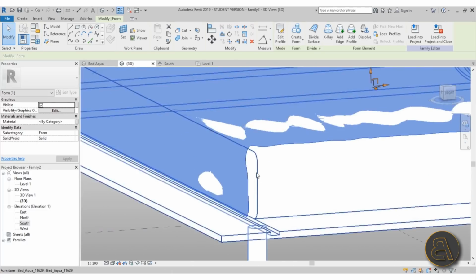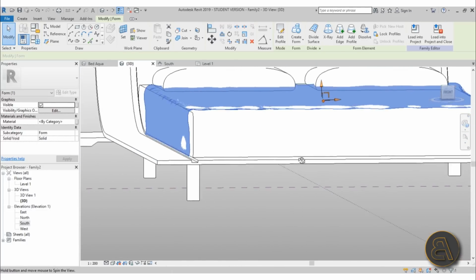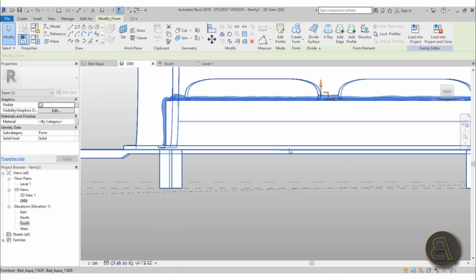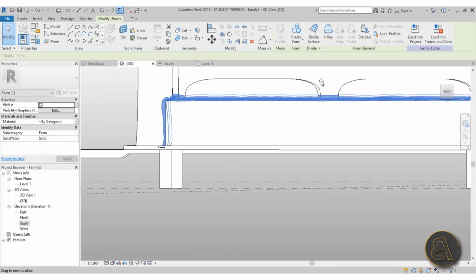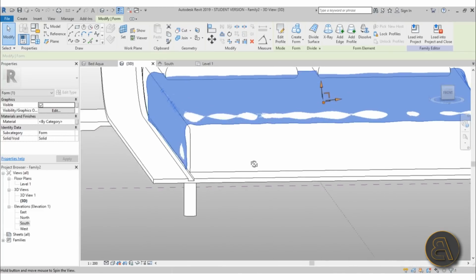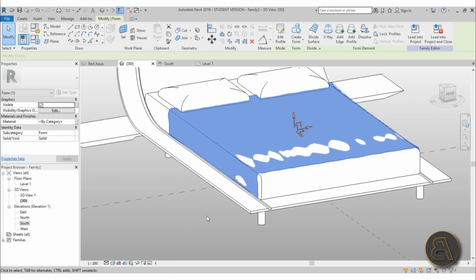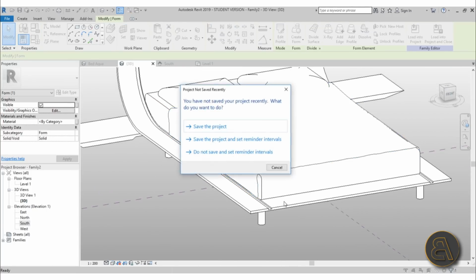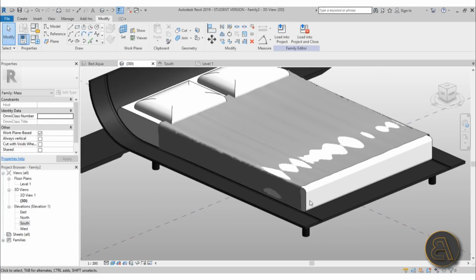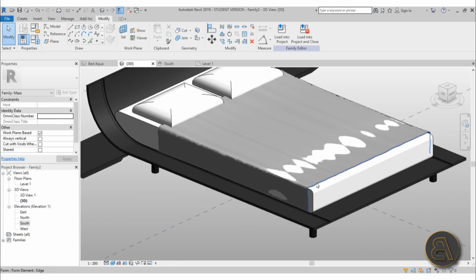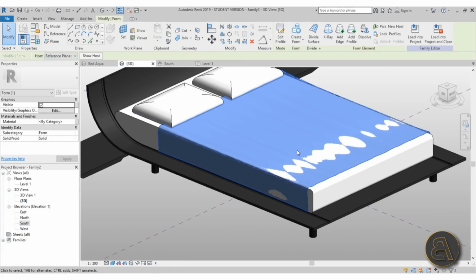Now, as you can see here, it's kind of going into the bed, and we can fix that just by pulling it upward just a little bit. Or you can play around like that, and maybe let's go here to realistic. Yeah, let's cancel out of that. So you can select the whole surface and maybe play around with it, maybe set some materials.